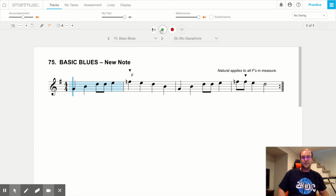Saxophones, that is song number 75, Basic Blues, teaching us our new note, which is high F natural.